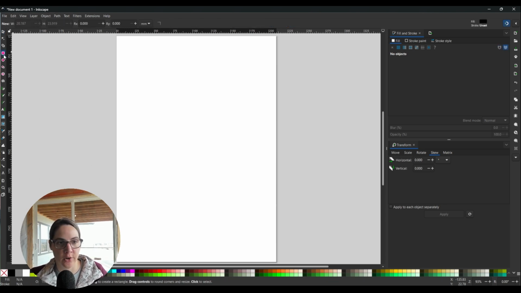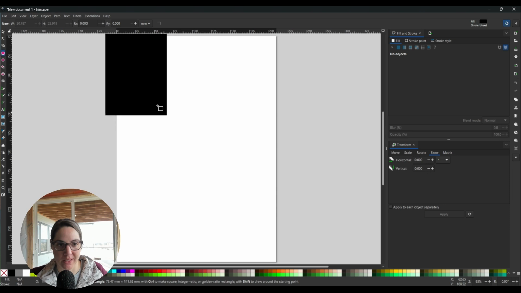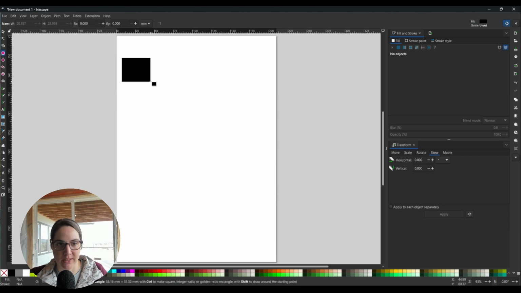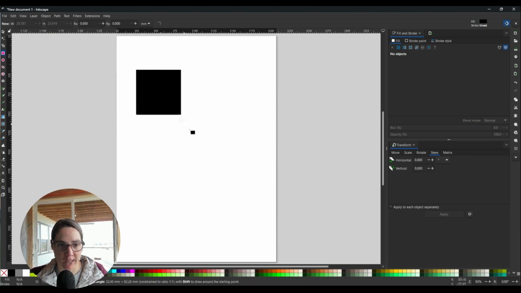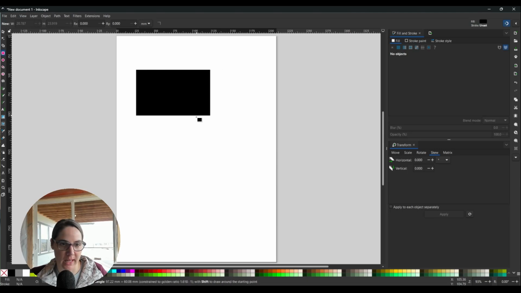So I'll just come up here and grab my rectangle tool. Just like the other 2 softwares, we'll just click in and get something started. But unlike the other 2, it's not just as simple as holding shift or something along those lines to get it to behave like a square. Those are hotkeys. It changes the functionality, but it doesn't necessarily behave the way that you want it to. Again, just little quirks. Whatever software you get used to will probably be okay, but you do have to get used to it. And this is different from some of the other graphic softwares out there.